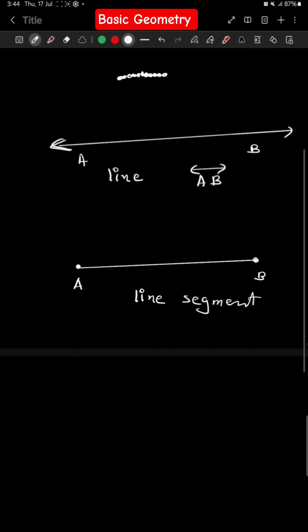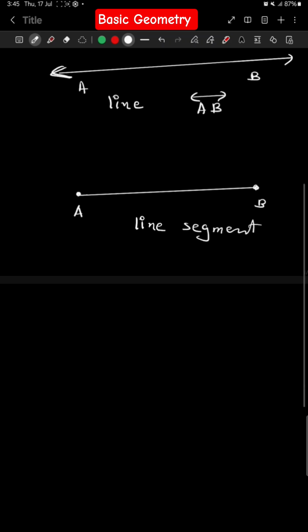Commonly, we don't differentiate between a line segment and a line. And there is no problem if you don't differentiate between them if you're not studying geometry, maths or science. But when you're studying science, we have to differentiate between a line and a line segment. So a line is a collection of points going endlessly in both directions. A line has only one dimension, which is length. And a line segment is the part of that line which has a starting and an ending point. So now coming to the next question.